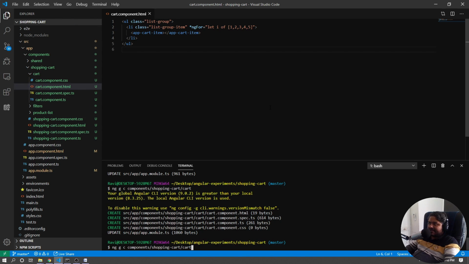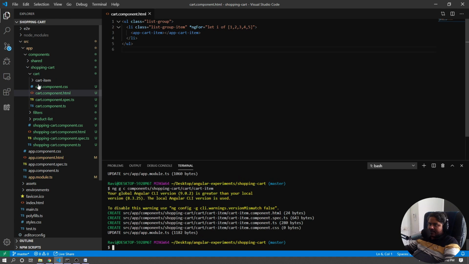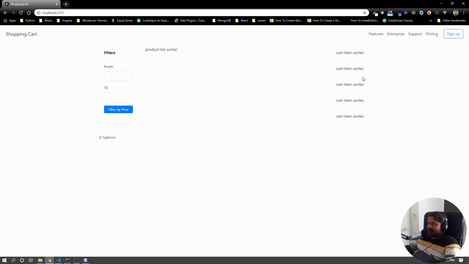So we already have a command executed for creating a cart component, and what I would like to do is like to have a cart item added. And as you can see that this is added in here inside the cart. It's also registered, so I can directly use the app cart item component right away, and ngFor essentially loops through this array, and I would get one element out of the array for each iteration. So we don't have to keep on copying and pasting the app cart item component. We would just like to go for the for loop inside the li. Let's see what output it gives us. And you can see that the cart item works. This is the output that we have, which is fine.